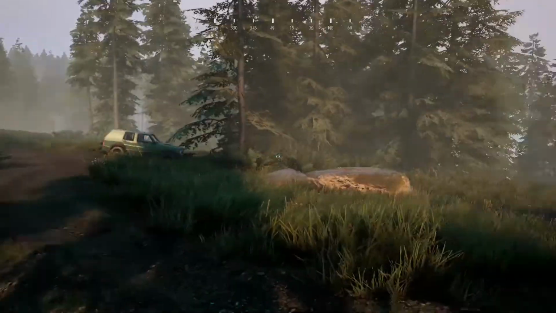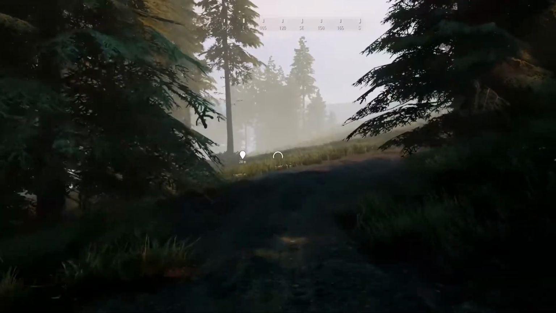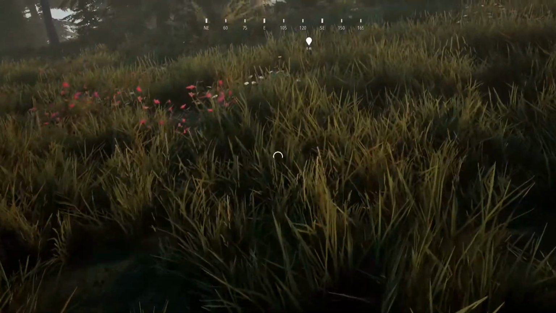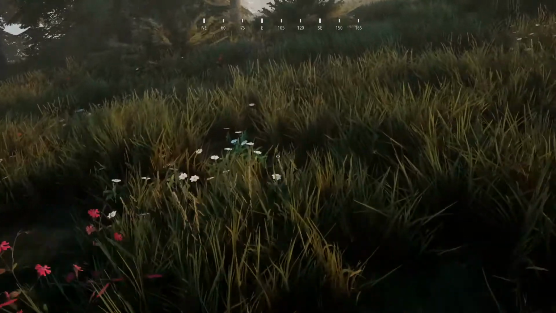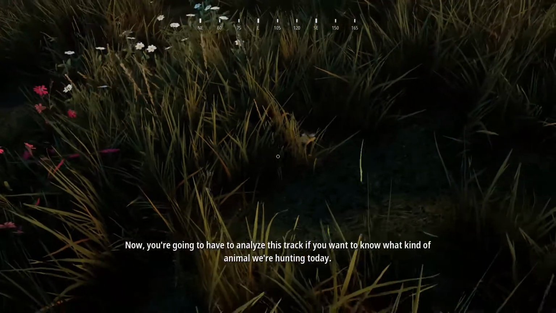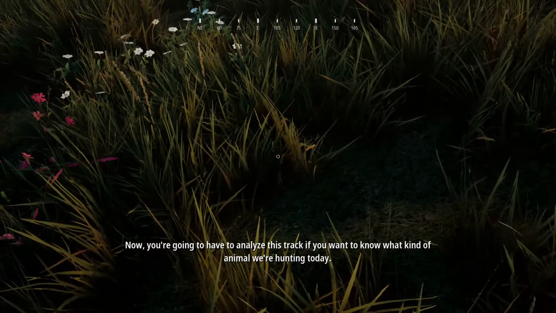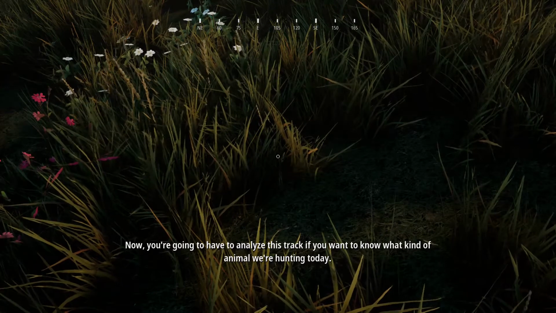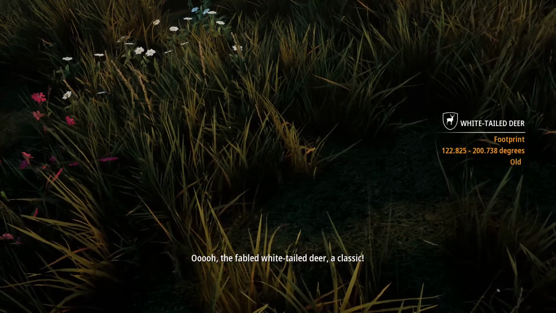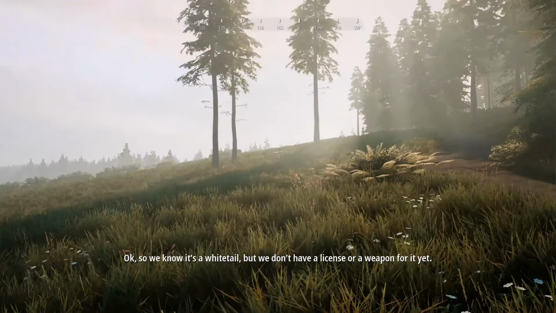What if we can get in the truck? Well. See what we got here. Here we go. Found your first track. Now, you're gonna have to analyze this track if you want to know what kind of animal we're hunting today. Whitetail. The fabled whitetail, cool. Deer. A classic. Okay, so we know it's a whitetail.